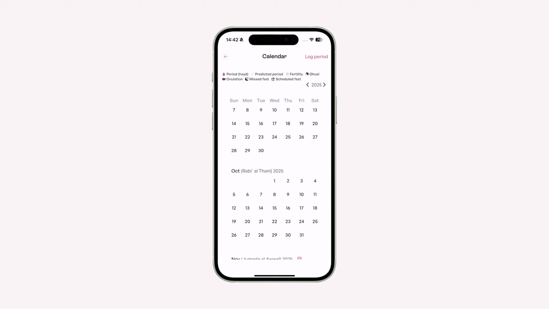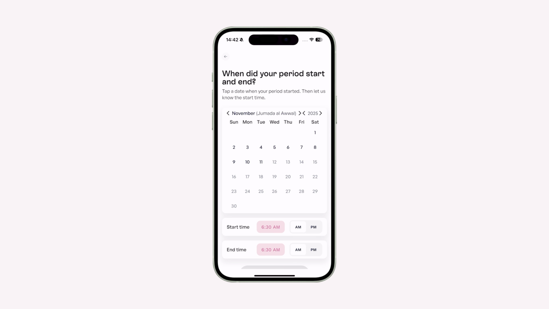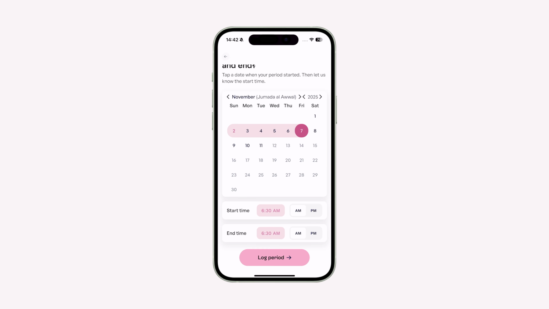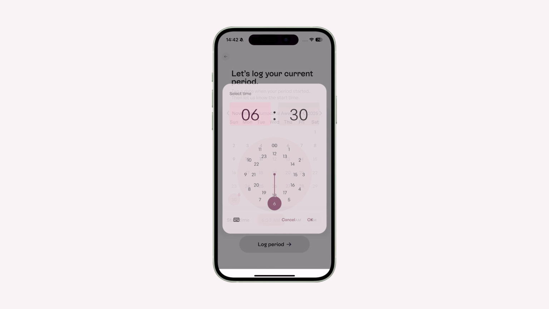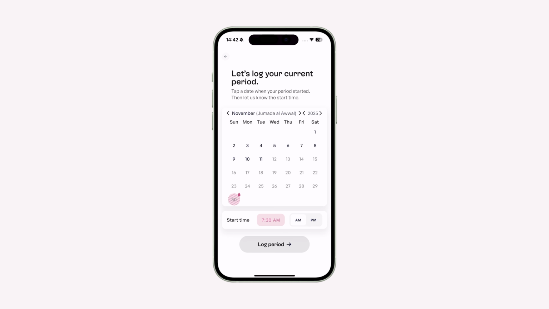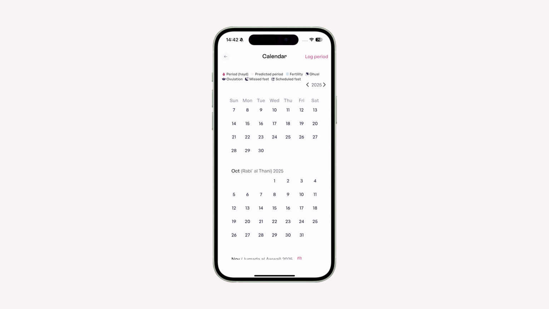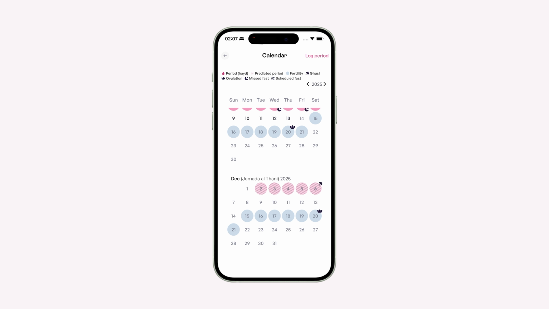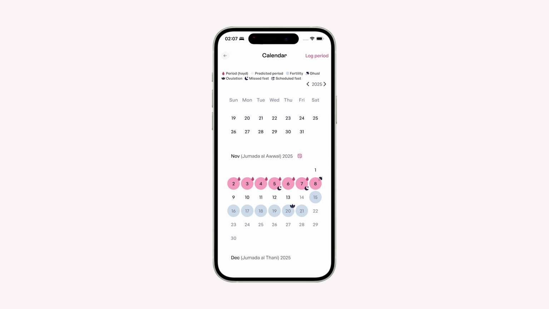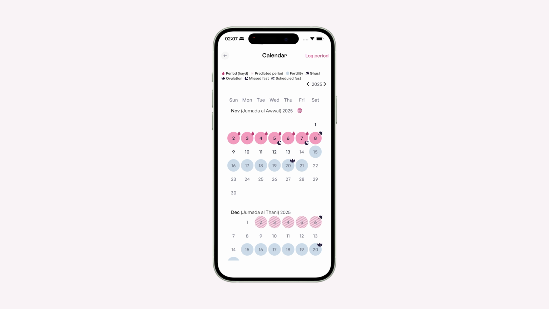Calendar view. From the home page, switch to your calendar view for a complete overview. A simple key explains all the icons from both medical and fiqhi perspectives. You can log your period, including start and end times, for accurate calculations of menstruation and purity. Premium users can receive istihada alerts if their bleeding exceeds valid limits, ghusl predictions, and all historic calendar and cycle data, allowing you to track long-term patterns and insights. You'll also see predictions for fertility and ovulation. If you ever need to make edits, simply tap the edit icon beside the date.